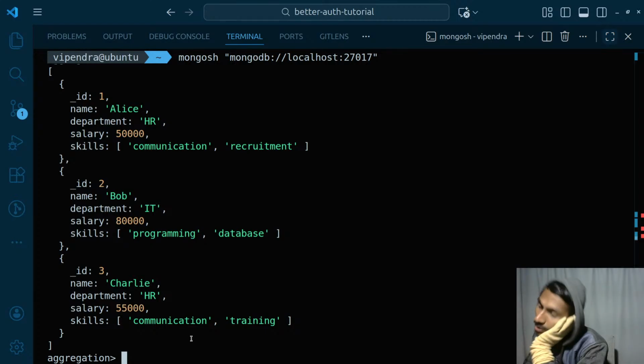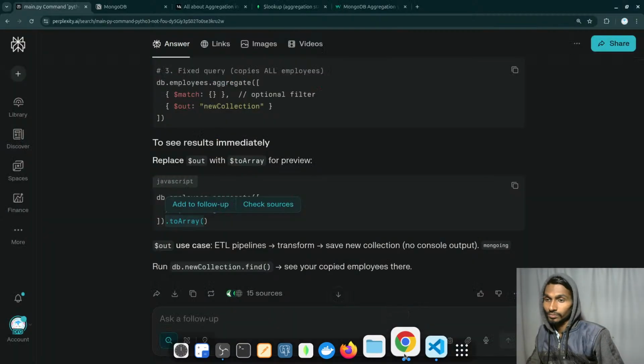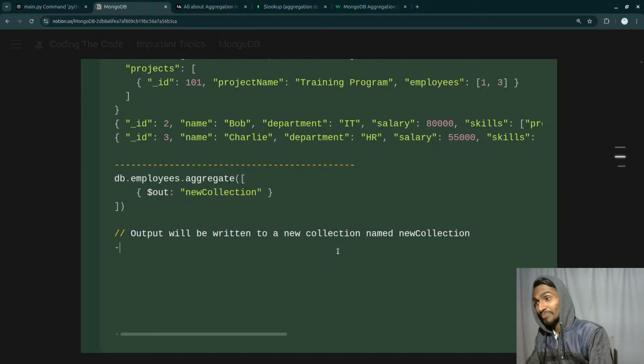Amazing, yaar. Wow. It's insane. $out is actually used for creating a new collection altogether. So this particular thing, output will be written in a new collection named new collection. Wow. Such insane things exist as well. I never expected the result to be found in this format. But yeah, that's amazing.